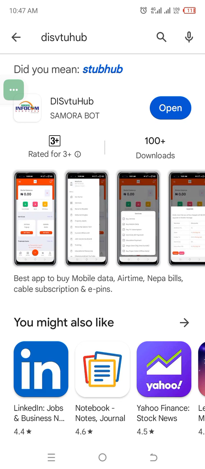Then under that login section, you will see the register button. Because you are a new person, you have not downloaded it before and you have not registered before, don't fill the login section. Go to that register button and tap it so that you can fill your information and register. Because I've downloaded it before, I will just tap this one. If I tap this one now, for example, it will open my app.